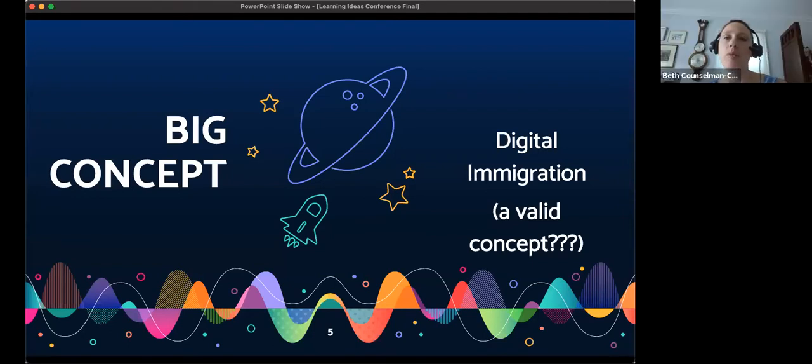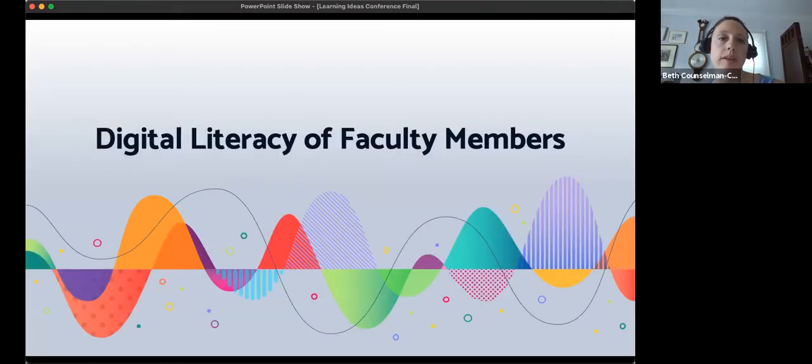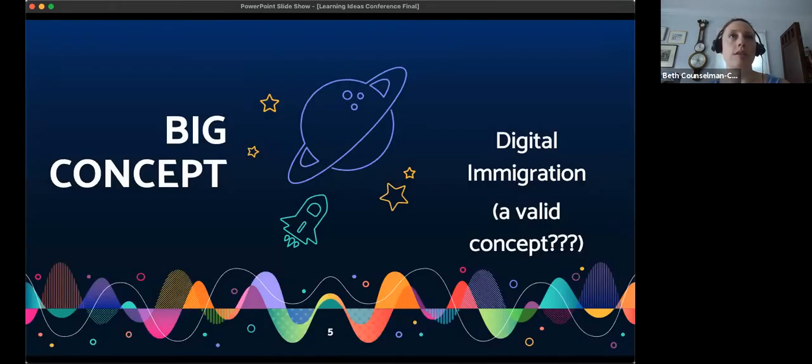The findings have been really mixed if you are doing a lit review around digital immigrants versus digital natives, because when the concept was first developed, the cutoff was 1980. So digital immigrants were folks seen to be before 1980 who had grown up with typewriters and word processors, versus post-1980 as digital natives.